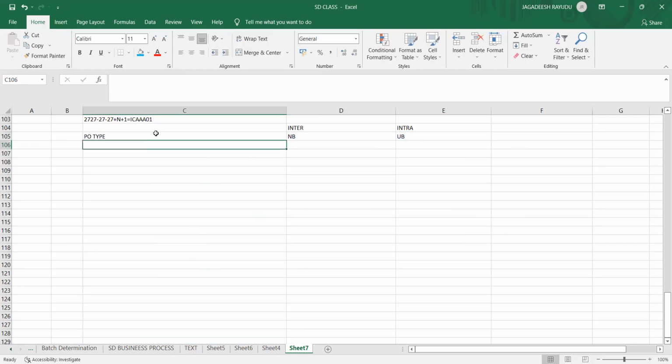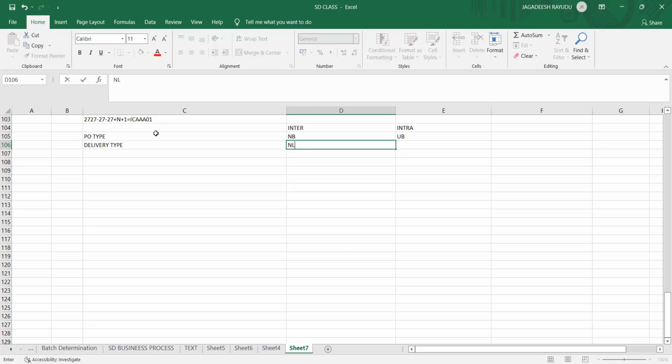Then the delivery type. For inter it is NLCC, whereas for intra it is NL.